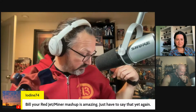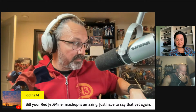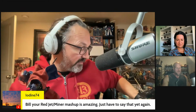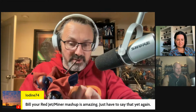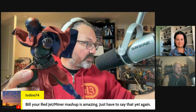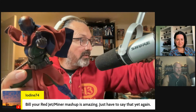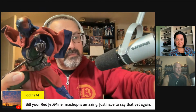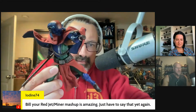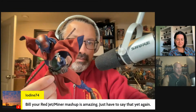But I have a couple more of the Red Jets coming. And I plan to have a couple different configurations, including just the straight-up regular red. And then this one, Kalian, is awesome. Let me just move my light over here if I can, just to get a little light on there. This figure came out great. I love the color. I really love the reds, the sort of brick red of the cloth goods on this.